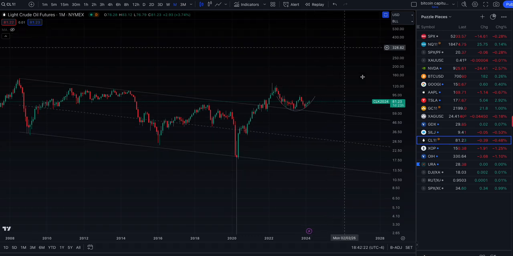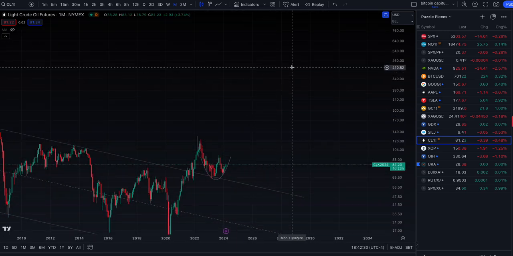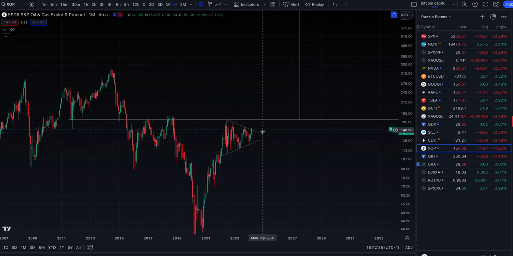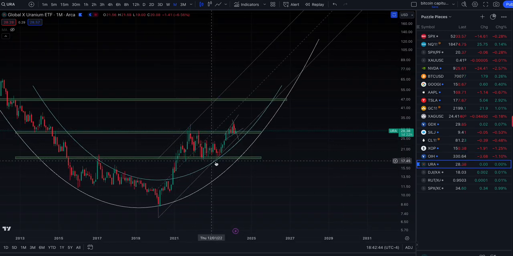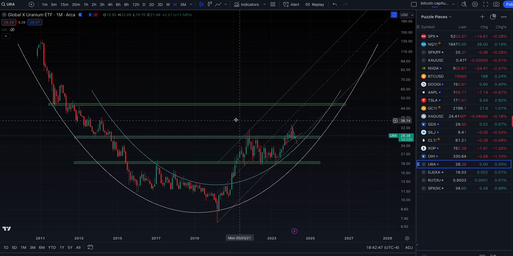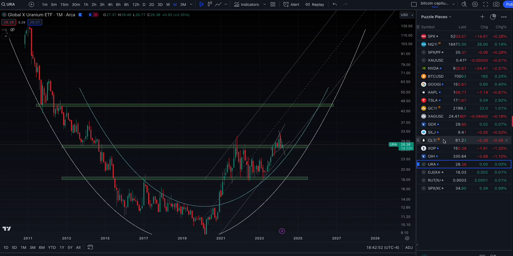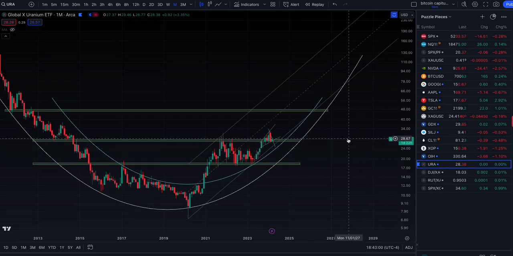Bear with me. Oil, you could call that a huge bull flag. Breakout, rounded bottom, back test. I mean, we could be coming up here for all we know, right? And I think that's what XOP is trying to tell us. Like, hey, there's something to be looked at here, boys. XOP, OIH, and then my beloved URA. URA's already made an awesome run, and I think it's going to continue it. That's why I love tracking the uranium plays, because I think they're so explosive. I think they have a ton of upside, but so does XOP, OIH. A lot of these oil plays also have a ton of upside, so I'll probably make a video on them.